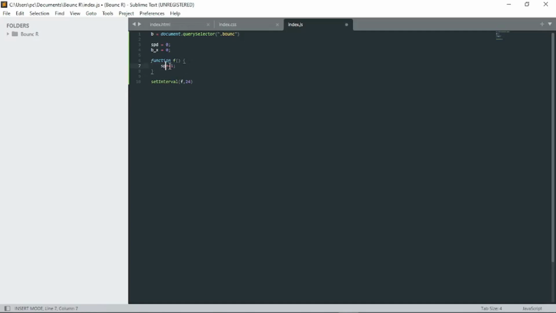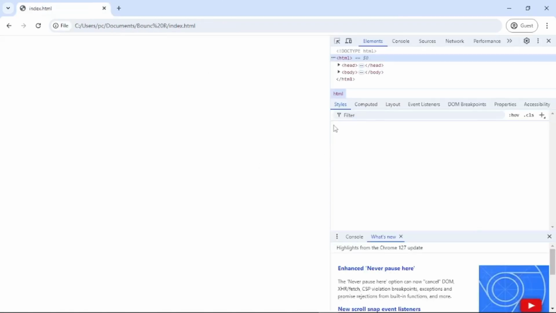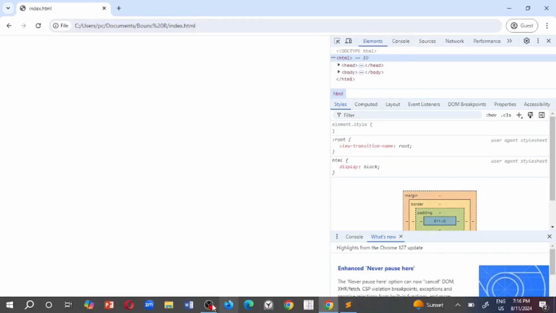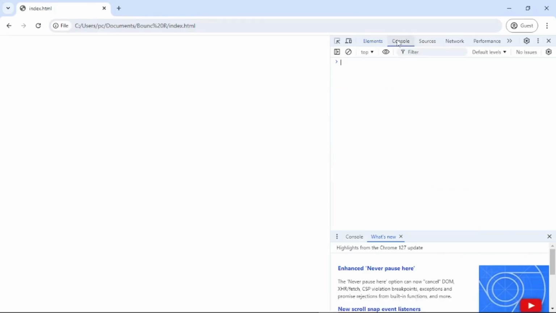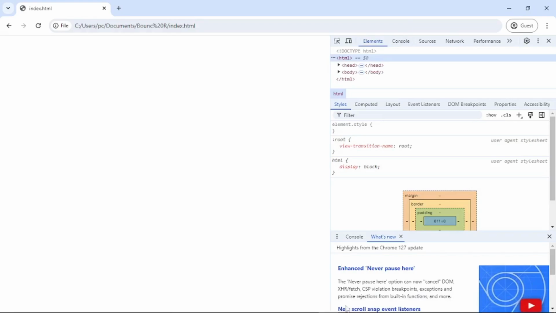So now I will increase this variable b_x by SPD, which in this case will be 5. So now nothing is really happening.